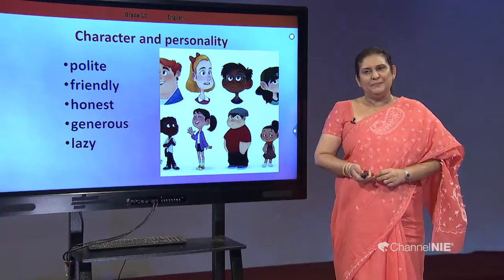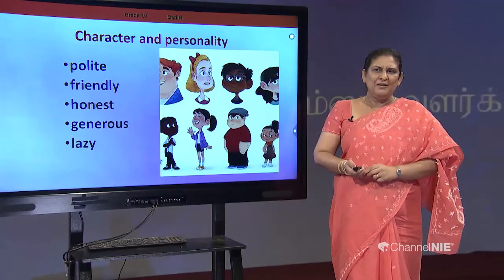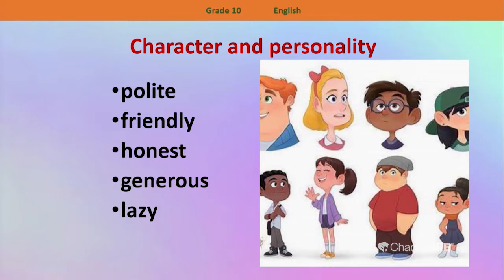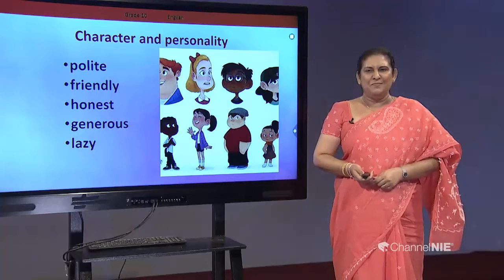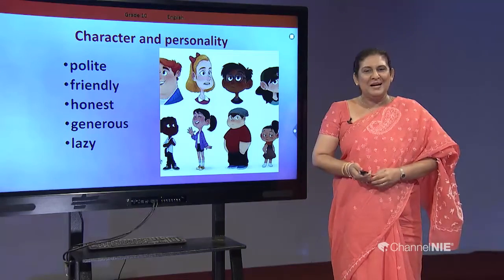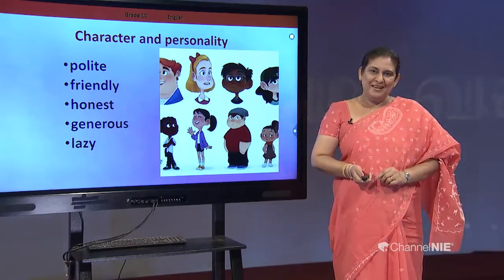Character and personality. Yes, now here you can see people with different moods. Some are cheerful and some are very happy. Some are friendly. All right. Some seem to be lazy. So, when we are describing people's character and personality, you can use words like polite, friendly, honest, generous, lazy. Generous means they are ready to give and share things with others. Lazy, you know, when people don't want to work, we call them lazy. And polite people never hurt others' feelings. And friendly people are always welcome in a company. Right. So, remember these words, children, and let us move on to another one.